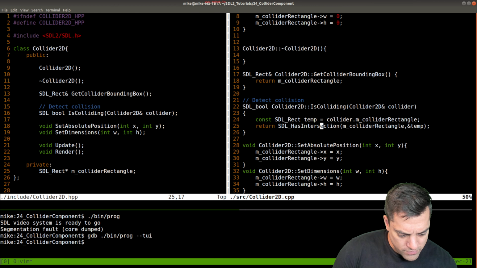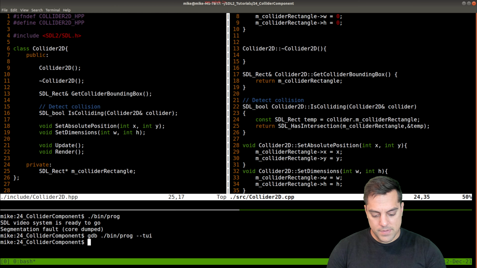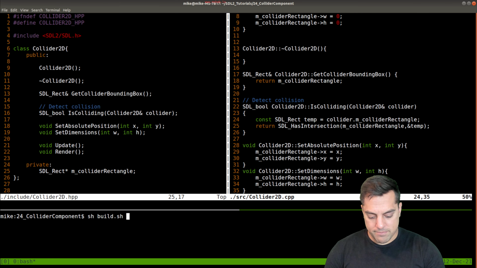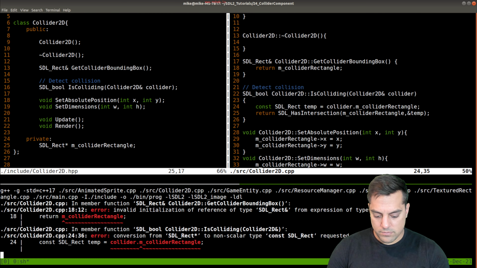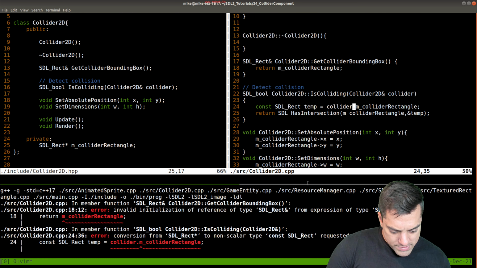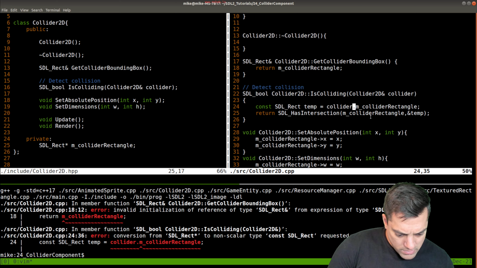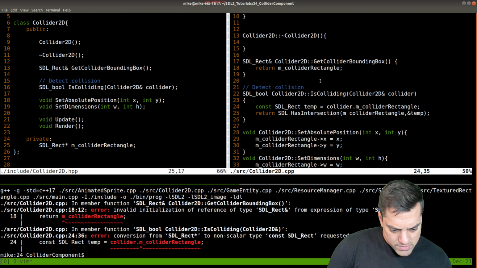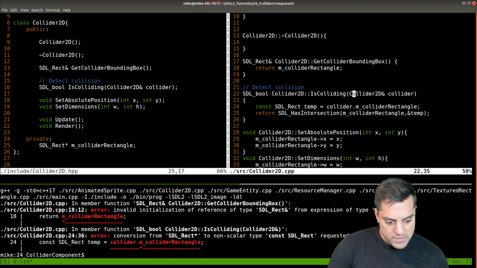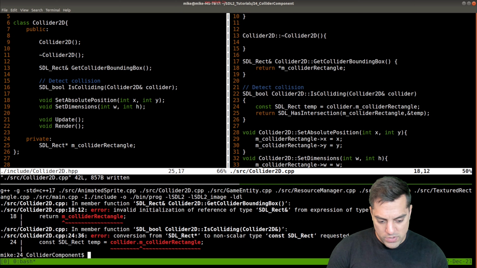Okay, so let's see here. Still returning true false here. Passing in the collider by reference, that seems fine. And then the collider that we're retrieving, just dot, that seems okay. So let's go ahead and see what we get here. All right. And let's see, in our collider 2D, where we're returning this reference, since we want the actual object here, we need to dereference it. So that is one fix.